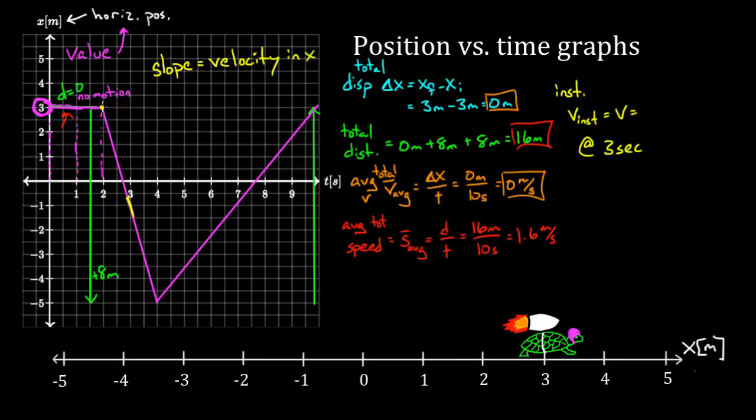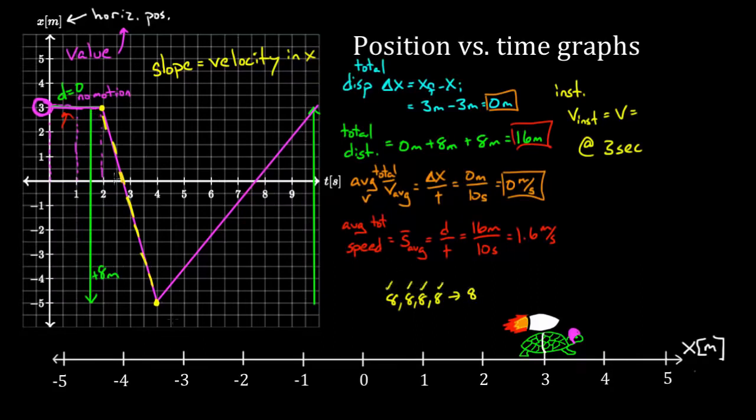Well, I told you the key is that the average slope between any 2 points on this line, so I can pick these two if I want, the average slope between these 2 points is going to equal the instantaneous slope at any point, because look, this slope isn't changing. Slope's the same the whole way. And if you take the average of a bunch of quantities that are exactly the same, you're just going to get the same value as any one of these quantities. That was a complicated way of saying if you took the average of 8 and 8 and 8 and 8, what are you going to get? The average value of those is 8, which is the same as any one of these values.